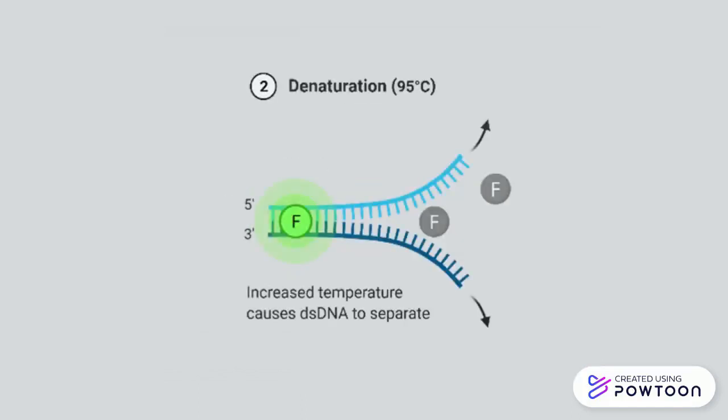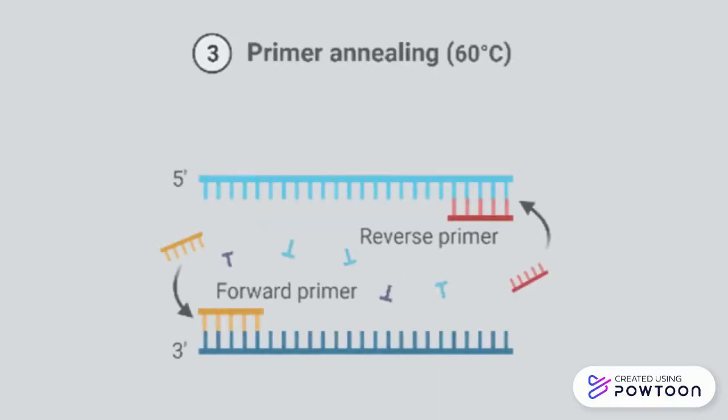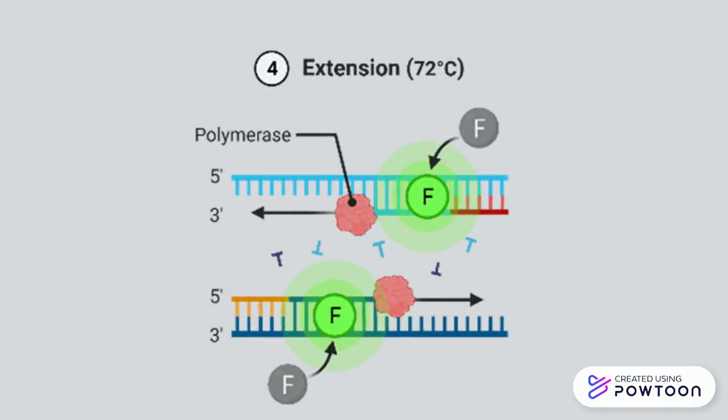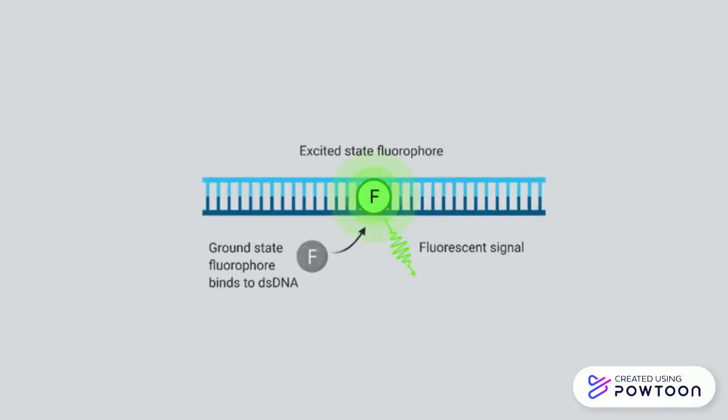For the general protocol of dye detection, DNA denatures into single strands, then forward and reverse primers anneal, and then complementary strands are synthesized. As the newly duplicated double strand forms, the dye produces a fluorescence upon intercalating with DNA. Fluorescence increases as more DNA is amplified after each subsequent cycle.